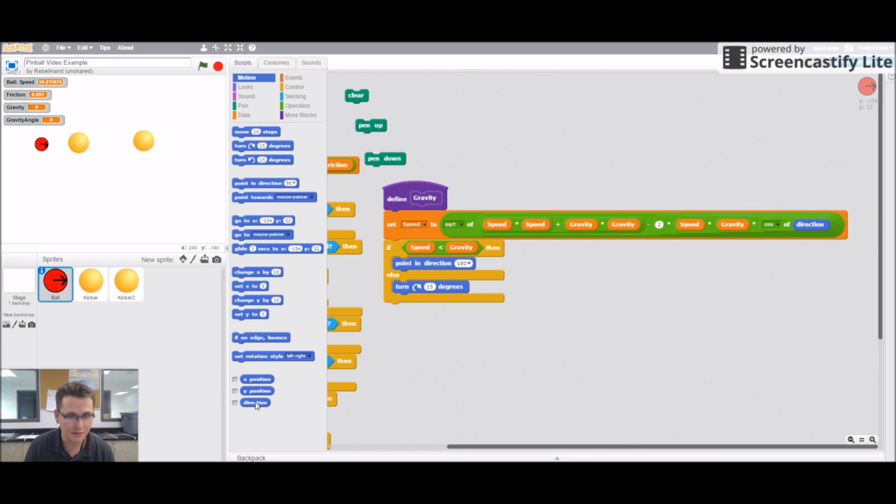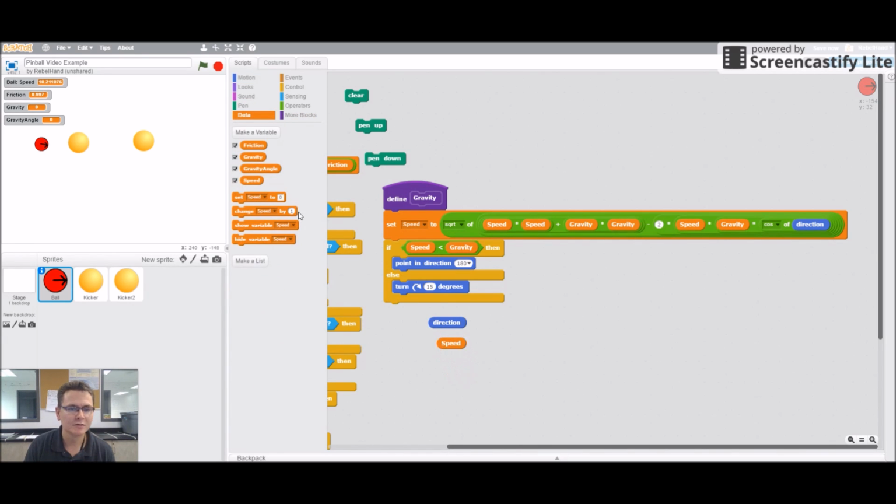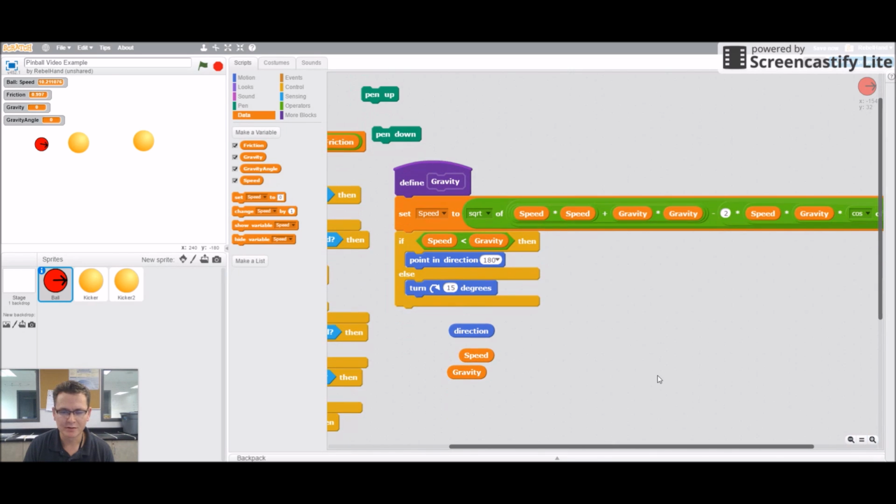So we're going to need a direction, and a speed and a gravity. So speed, gravity. You see, I like to drag everything out before I put it together. That way I have it all ready to go.